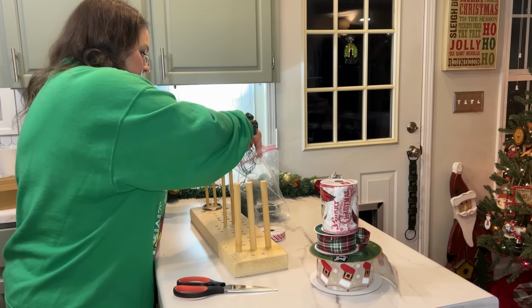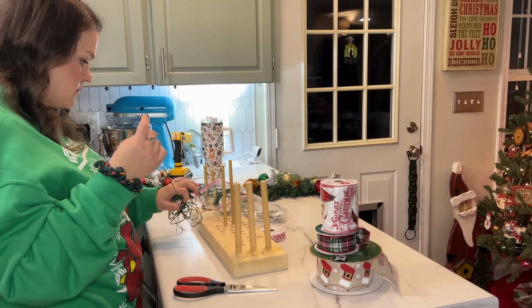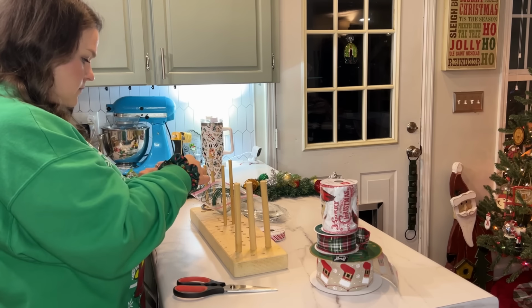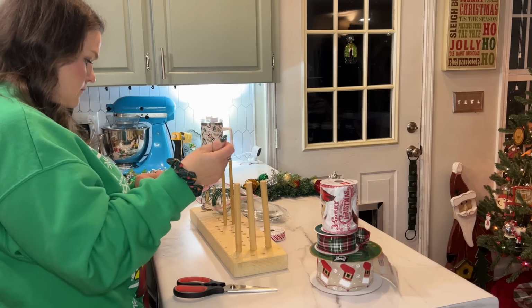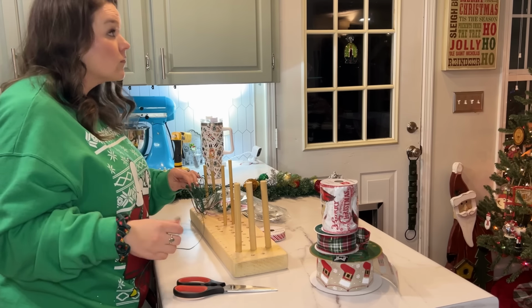But anyway, I did not buy any ribbon from Dollar Tree because as you guys could see, I had an abundance, but I do know a lot of the ribbon that I have purchased from Dollar Tree. So you can use whatever ribbon that you already have, or if you want to go snag some from the Dollar Tree, I do know they have some.